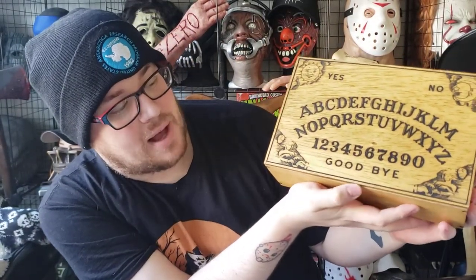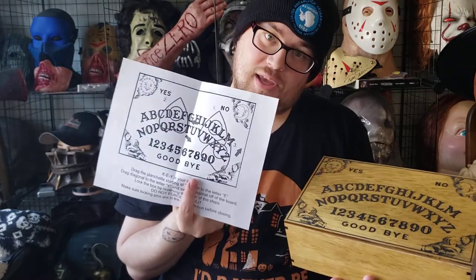Look at this. Smells beautiful as well. So fresh. Look, it's a Ouija board box. It's a lock box. See, it's locked. No keyhole. With it, you get instructions to say what your key is. Then you have a planchette, I think I'm going to say it wrong, somebody's going to be upset. You put it on your combination. For this, mine is KEY. Don't break into my house and go through my Ouija box, all right? It's KEY. Start at K, then we go over to E, then over to Y.